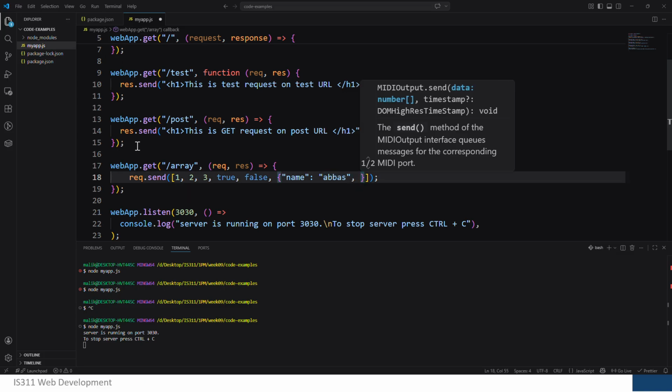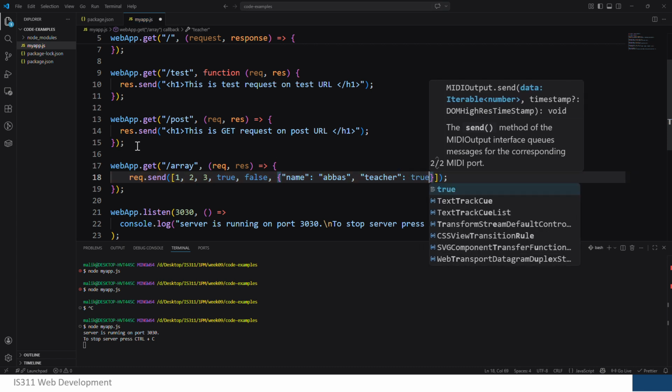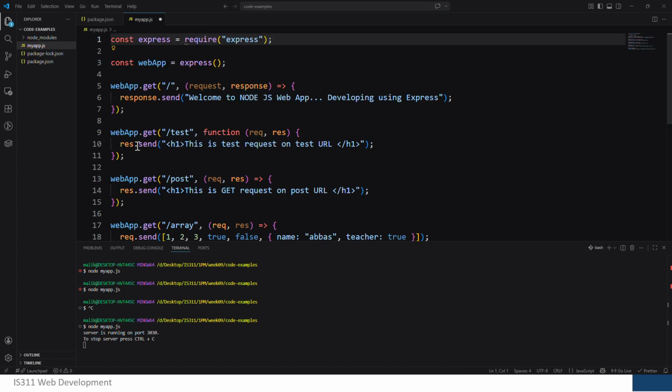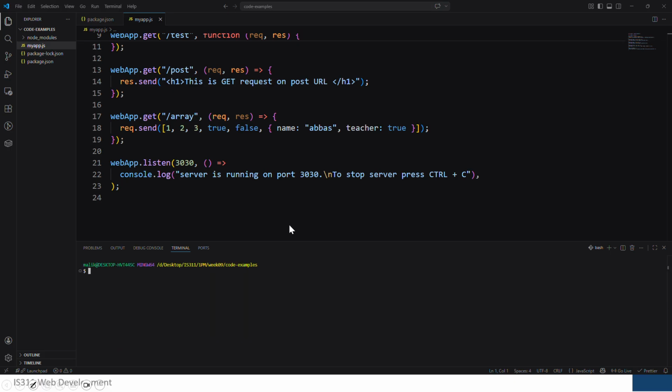Then I can also have, for example, teacher, and it should be true. So let me save it. But the point is that I need to stop that server again. I press Control C inside the terminal, and then I can stop the server and run it again.